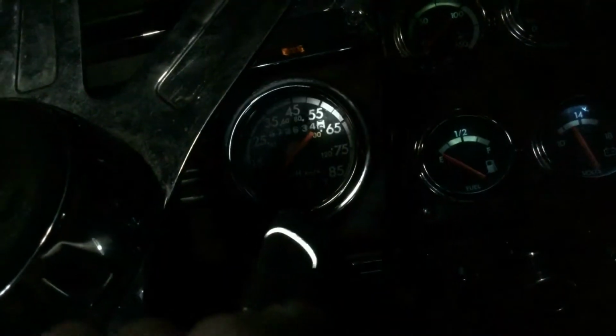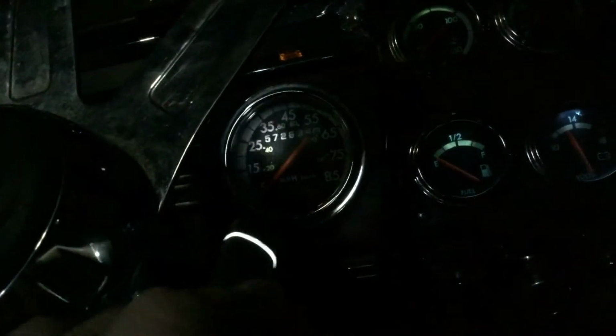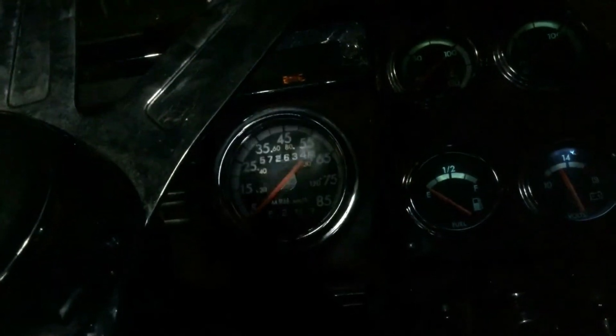There's your trip odometer and odometer. 572,634. It has 1,000,572,634. It just doesn't have the spot for the one, but it has 1,000,572. So when it hits 2 million, it'll be 0,000,000.